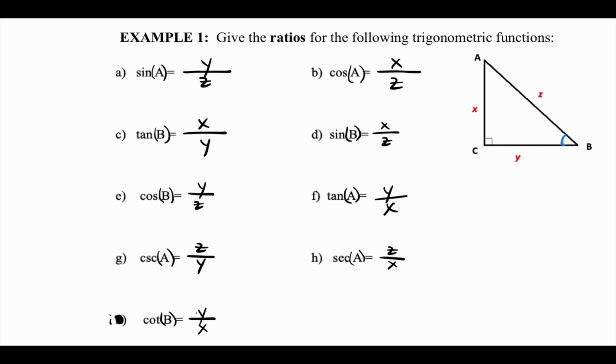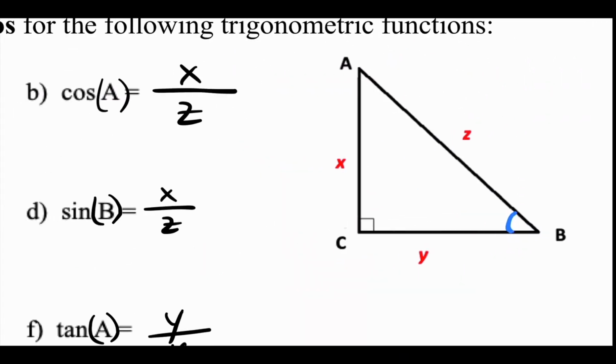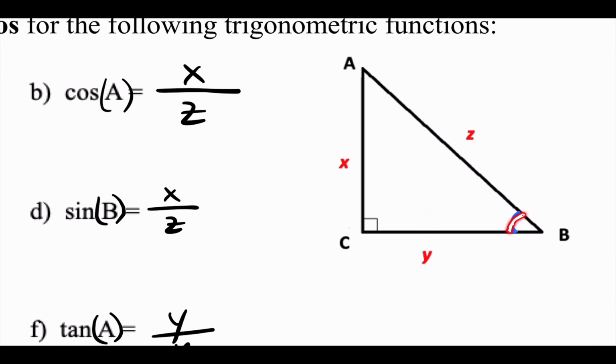And which other one? Well, I don't understand how which one's adjacent. Oh, okay, so we'll go over that. So like, if I'm at B, which sides, X, Y, or Z, are closest to B? Like touching this angle here. You have two of them, right? Z and Y. There you go, Z and Y, right? But one of them's already got a different name. Which one has a different name that we use? Z already has hypotenuse, so we don't consider that.